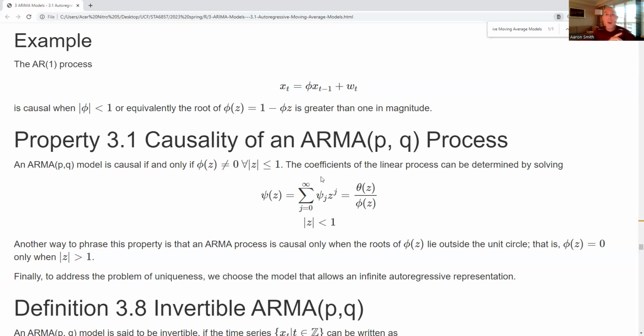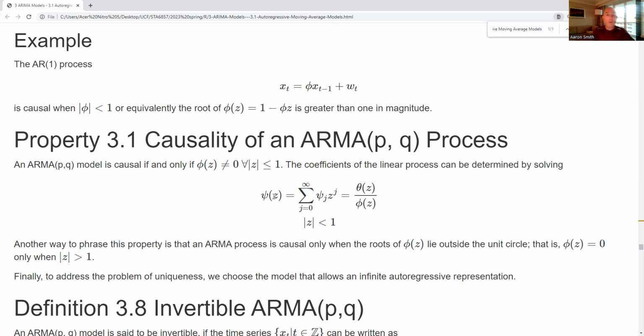All right, and so how do we figure out this psi? Once I have a model, I want to work out these details. I want to figure out what's going on with the psi of z. And so what we're going to do is say that psi of z is equal to this infinite series, the coefficient psi_j times z to the power of j, infinite sum. We're going to say that this is equal to the ratio of theta of z divided by phi of z. Now, to actually find these psi coefficients, I'm going to multiply both sides by phi of z, and then I know all the values here. I have a finite number of values here because it's a polynomial, not an infinite series, and then I'm going to work out the details and just figure it out, slugging through.